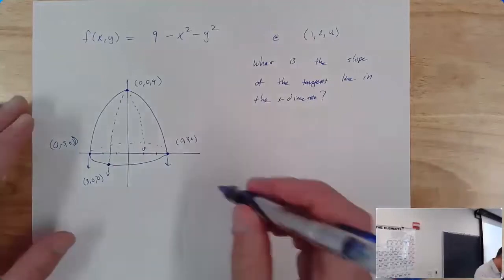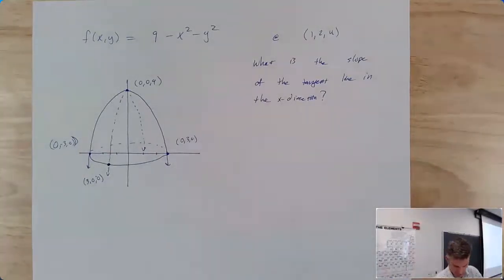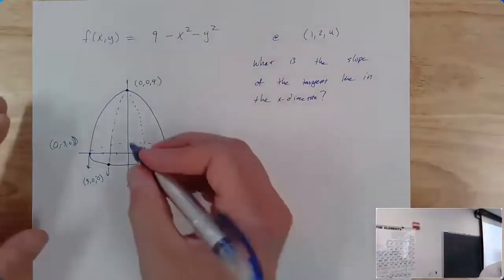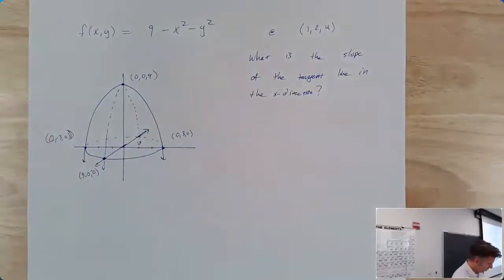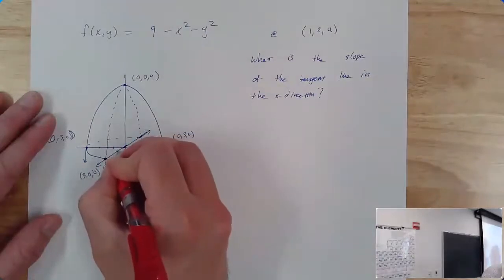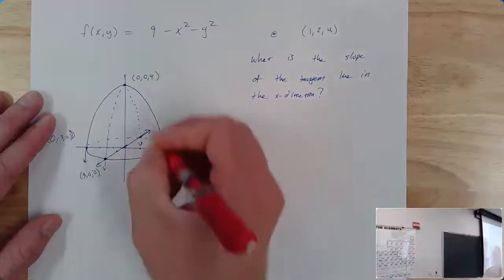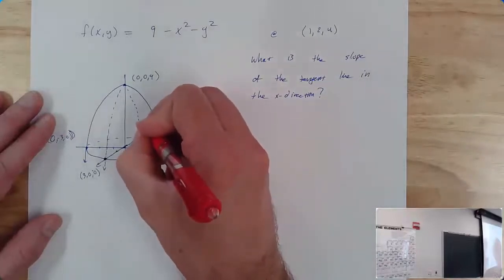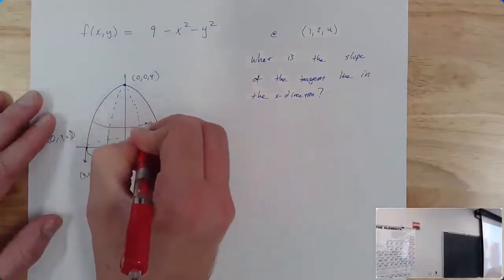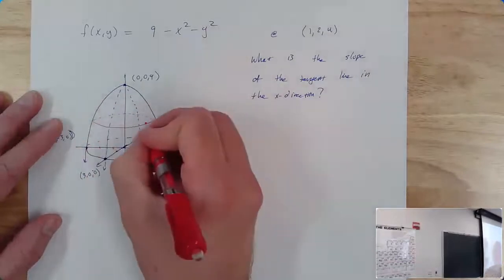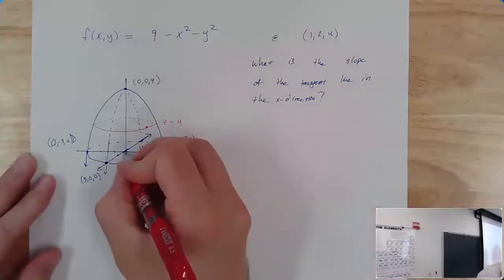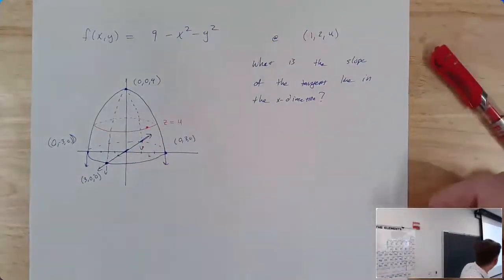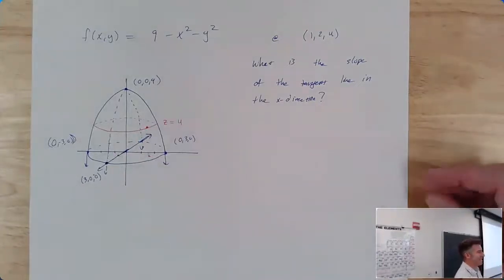Okay, well, let's look at that point. We need some more pens here. I should draw this on the x-axis. So I go to the point 1, 2, 4. 1 in the x direction, 2 in the y direction, 4 in the z direction, which is about right there. So on the level curve, z or c, whatever you want to call it, equals. We've got 1 towards you, 2 to the right, and 4 up. Boom, boom, boom. All right. So at that point, what's the slope of the tangent line in the x direction?